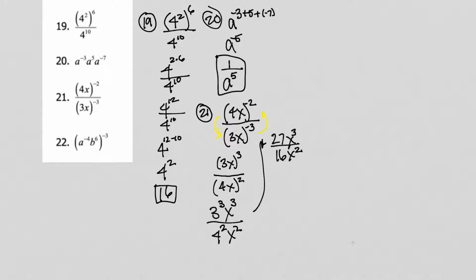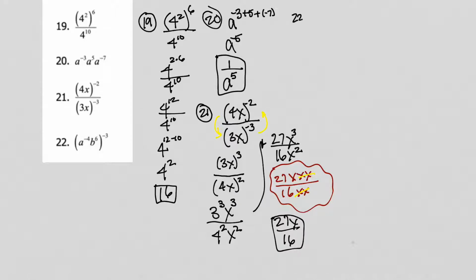And now look at these x's. Let's just do it by counting. What have you got here? Isn't it really 3 x's? And down here you've got 2 x's being multiplied. So here's what I'm thinking. I've got 27 and then x, x, x. In the bottom I've got 16 and x, x. Now, if I'm just counting those, these 2 x's here will cancel with 2 there, leaving 1. But that's also the quotient rule, right? I'm just subtracting. 3 minus 2 is a 1. So we are left with 27x over 16.